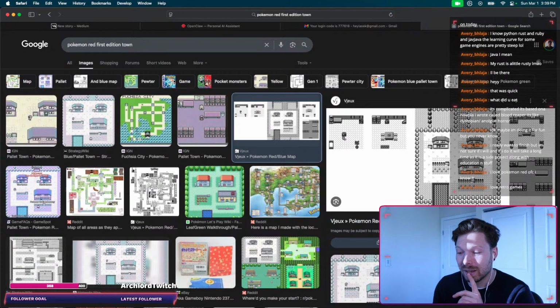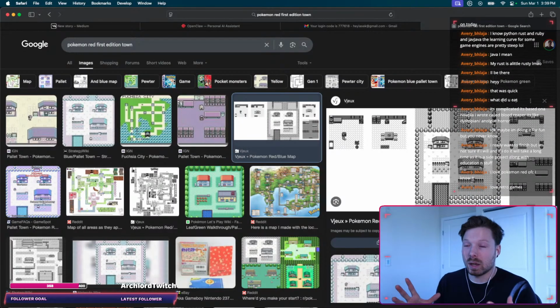But what I was trying to say is, if your whole game is basically the same size of Pokemon Red, and you think it will take a long time to implement and release it, I think your approach has too much scope.